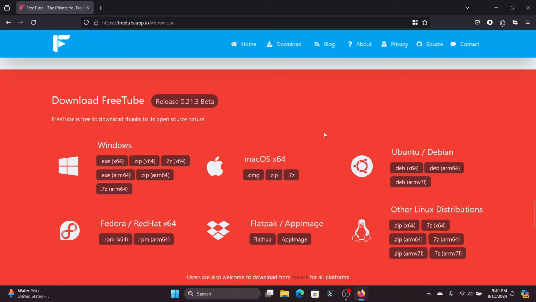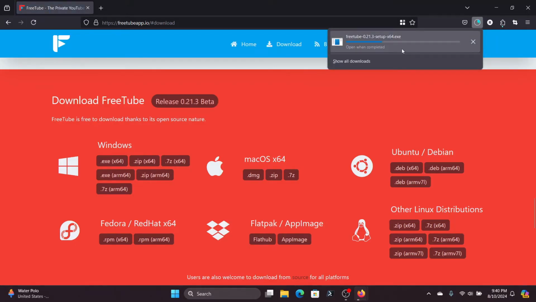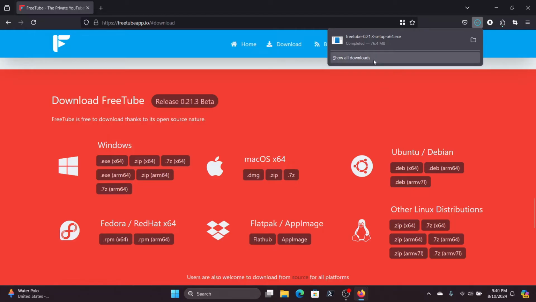So we are using Windows right now. I already demonstrated how to install FreeTube in macOS. So just click the DMG or the 7-zip. Of course, right here we have the exe, or the executable. We also have the zip file and the 7-zip. Of course, we're just going to use the x64, so we will wait for the download to complete. I just click it, and of course it is a very small package, so it will be done after several seconds.